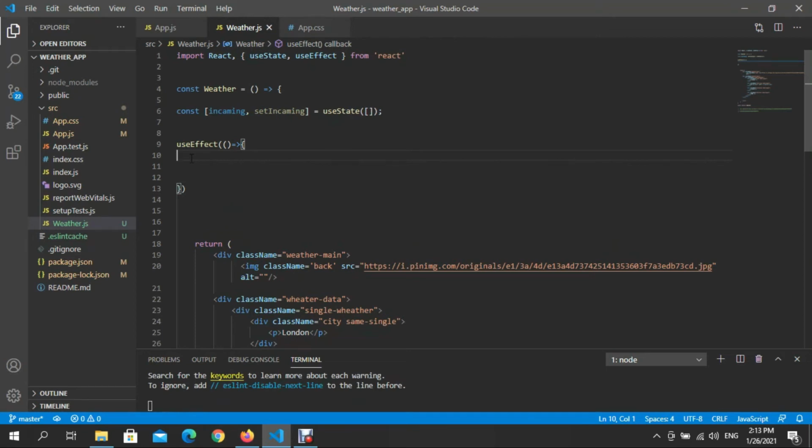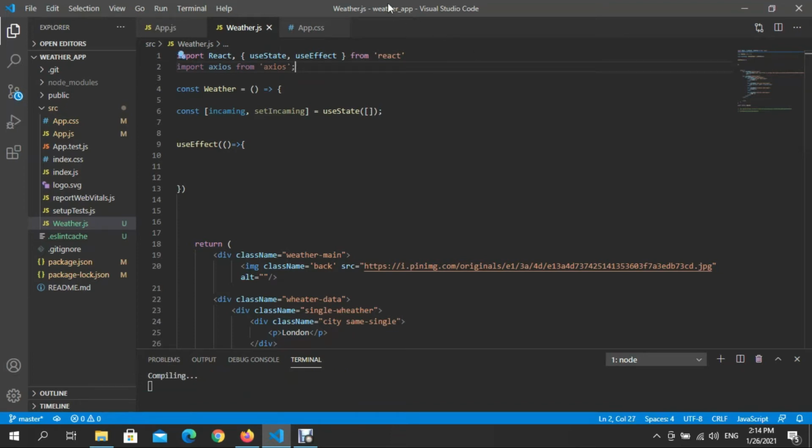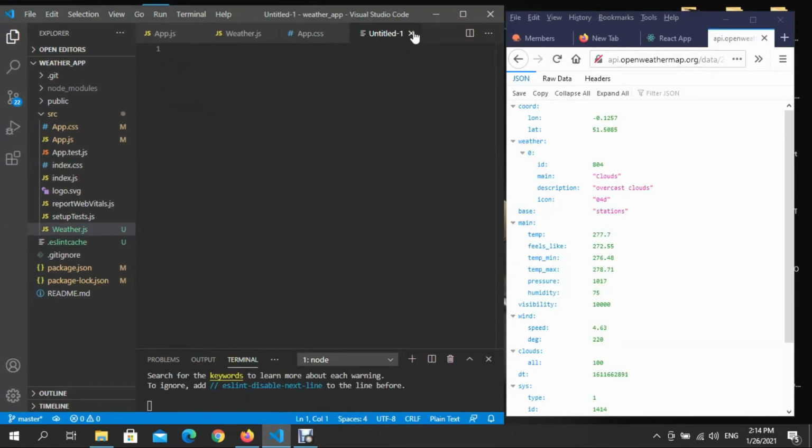I have a tutorial about this. Okay, right now, we need something very important, guys. We need import Axios from Axios. Okay, we got Axios.